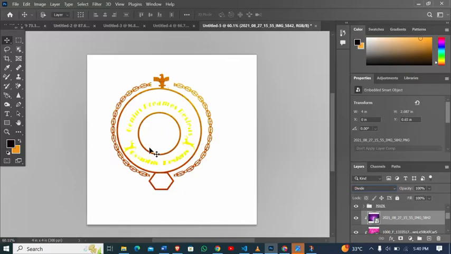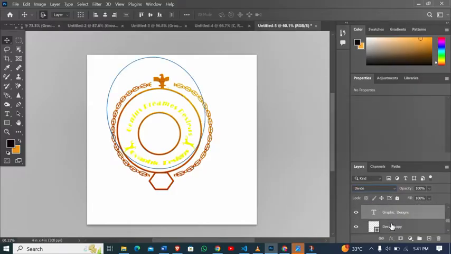So the next thing is, let me try and give some shadow to the text as it's not all that clear. So let me go and select those text parts only. So that's graphic design, Genius Dreams, and group them.